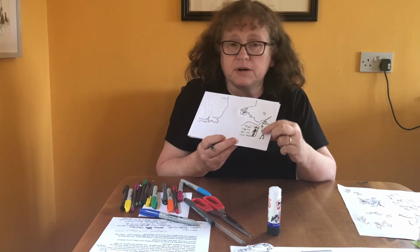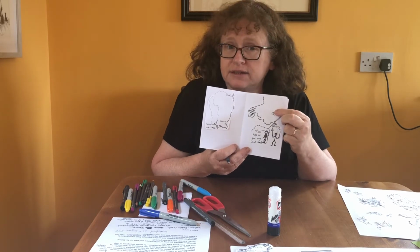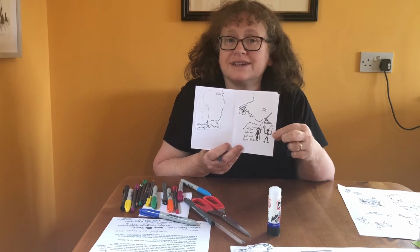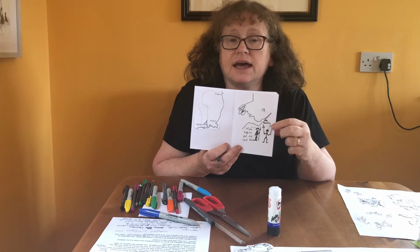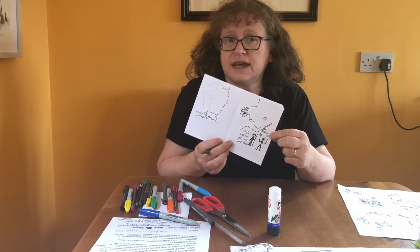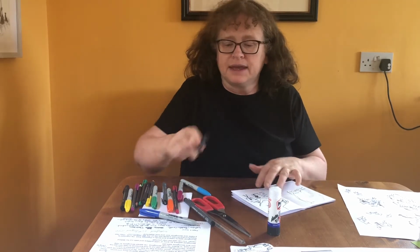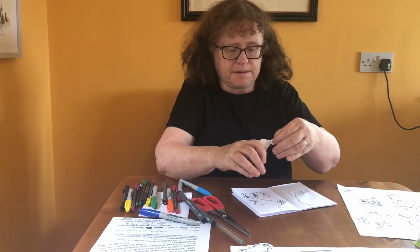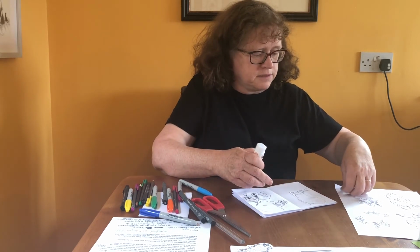So Strongbow was living in Wales at the time. He lived in a place called Chepstow Castle. And when he agreed with Dermot MacMurrough to go to Ireland, he had to assemble a large army. So he went back to his castle and he rounded up about 1,200 knights and soldiers and attendants and horses. And so we're just going to pop them in here. There we go, so we can see them.